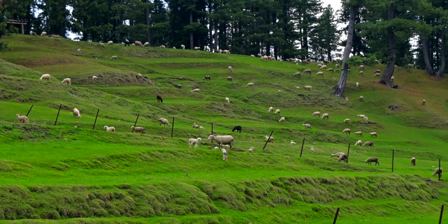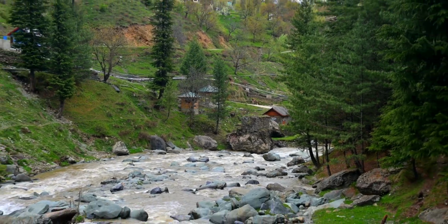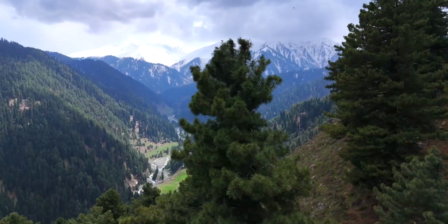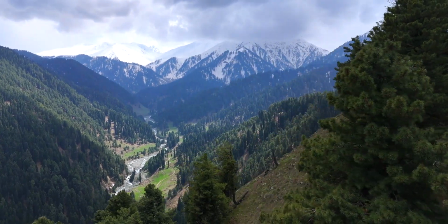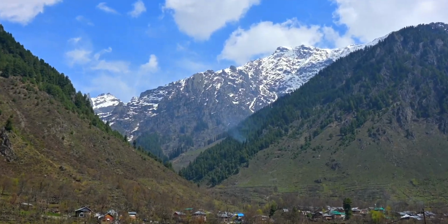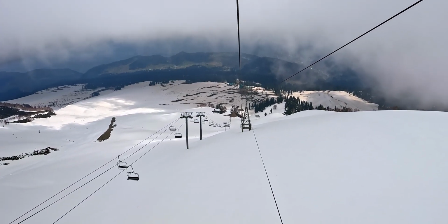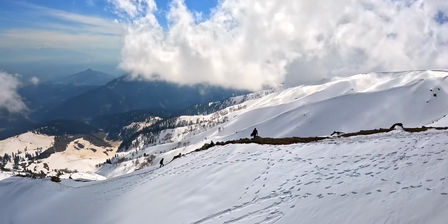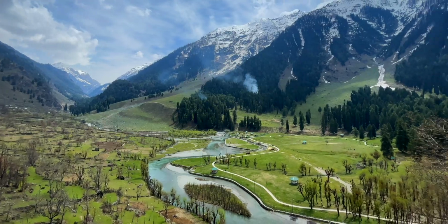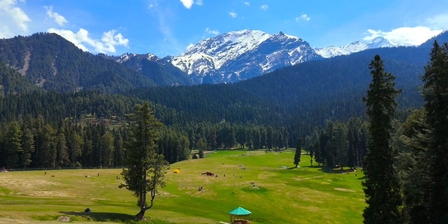Today's journey takes us to Kashmir, often referred to as the heaven on earth. This stunning destination captivates tourists with its breathtaking beauty. Enveloped in lush greenery, vibrant flowers, expansive fields, and majestic snow-capped mountains, we can get a close-up view of these snowy peaks by taking a cable car ride. Our adventure continues through the beautiful Arrow Valley and Beta Valley, concluding with a delightful horse ride to the mini Switzerland. So let's begin our journey.